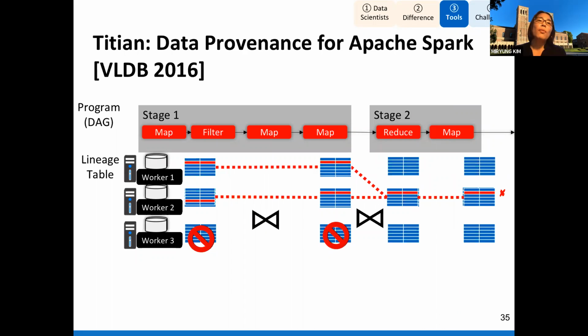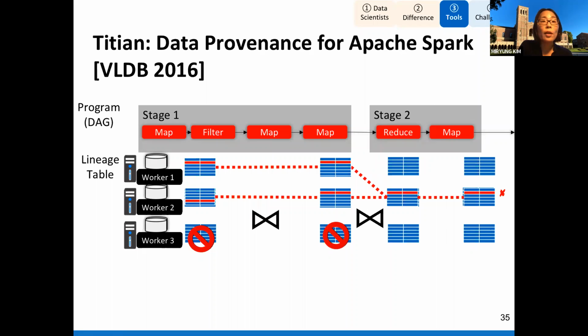So what is data provenance? Data provenance is a well-known, long-studied problem in the database community. It means, given an output of a query, such as a SQL query, we want to identify which input rows or subset of input tables contribute to that particular outcome in the query result. So if you have, let's say, some query result that's wrong or suspicious, we try to figure out which input data contributes to this.